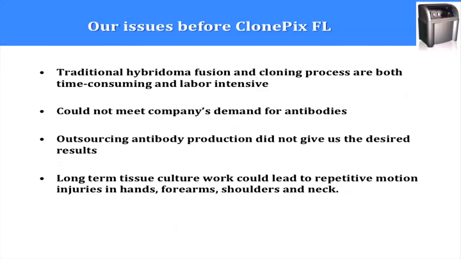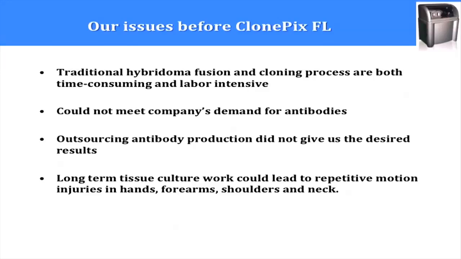Our issues before we had the ClonePix were that the traditional hybridoma fusion and cloning process is very tedious, long, and very labor intensive. I'll give you a timeline later comparing them both. We could not meet our company's demand for antibodies, because we have to make antibodies towards therapeutic targets, biomarkers, and also in-house reagents to support multiple projects. We tried to outsource the antibody, but it did not really work well for us.